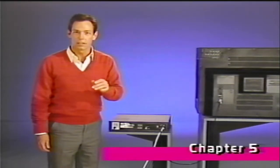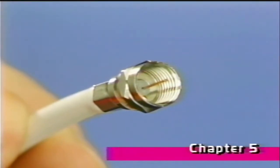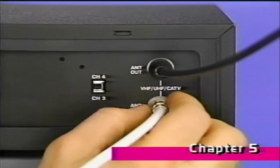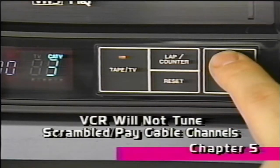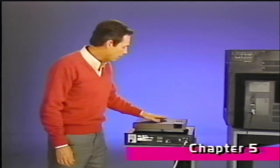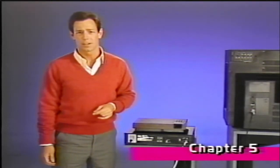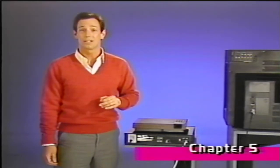If your TV signal comes from a cable TV system, you most likely have a cable that looks like a coaxial cable — simply screw it into the input jack. Your VCR's tuner is cable compatible, so you should now be able to tune all your previously available cable channels. However, many cable TV systems use a special cable box to protect their signals. This complicates the hookup situation a little, but there are several options that you can select to suit your particular recording needs.